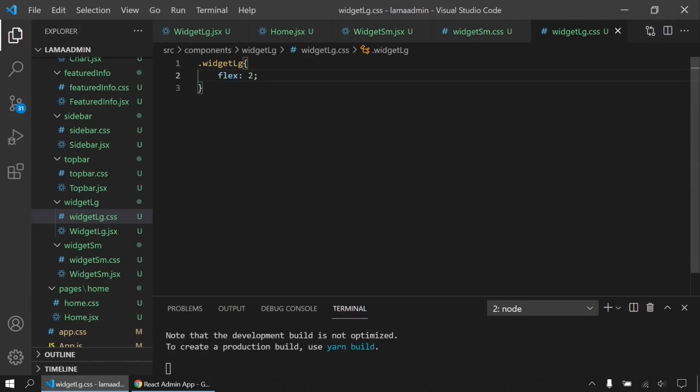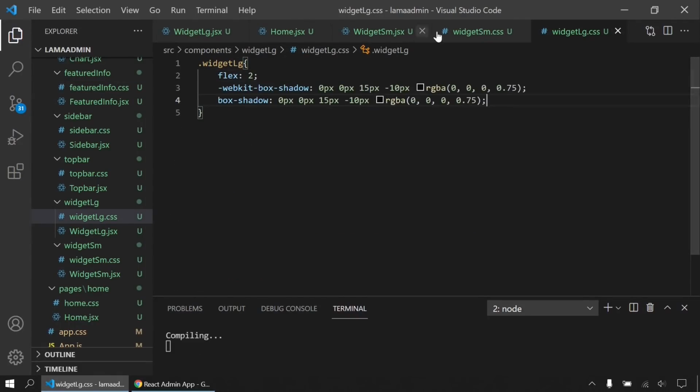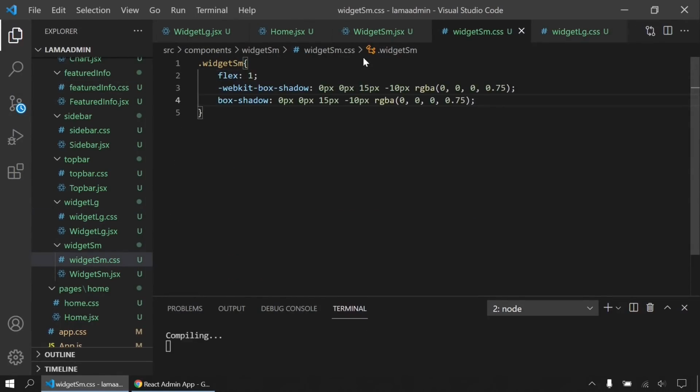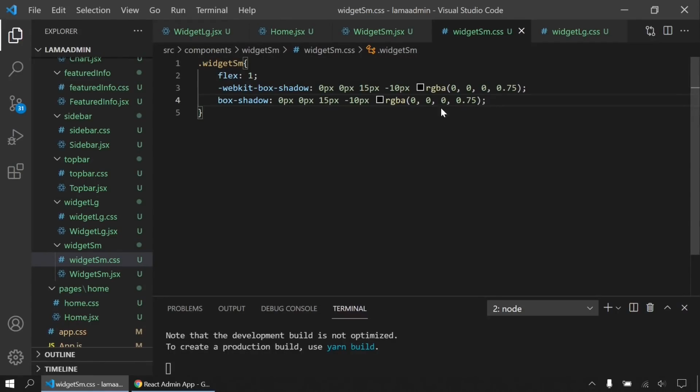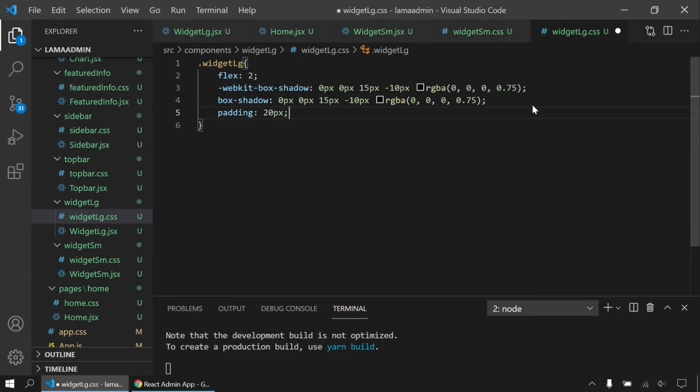Right now I can give our box shadow again. To do that, let's come here and copy this. And for large one and also small one, I will give padding 20 for this also.